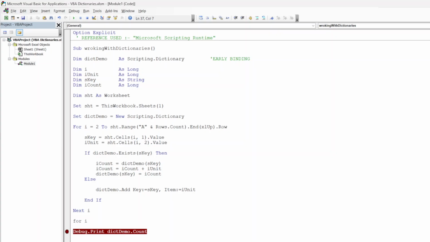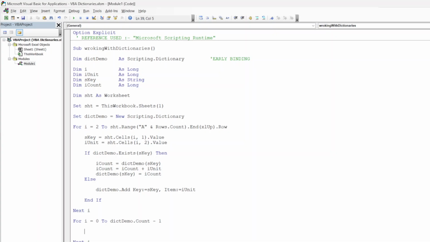And while we are printing it, let me just add another loop here. So for i is equal to 0 to dict_demo.Count minus 1. Dictionaries in VBA are indexed from 0, so we have to start from 0, and for the last number we have the length minus 1. So total length of the dictionary minus 1.